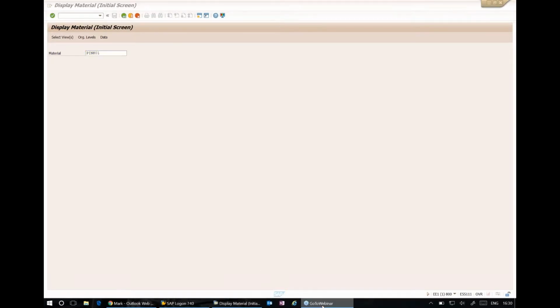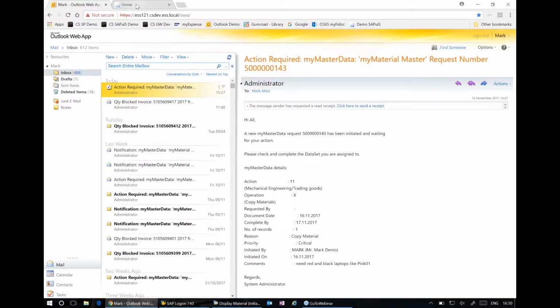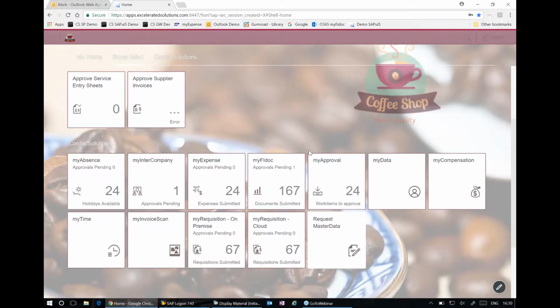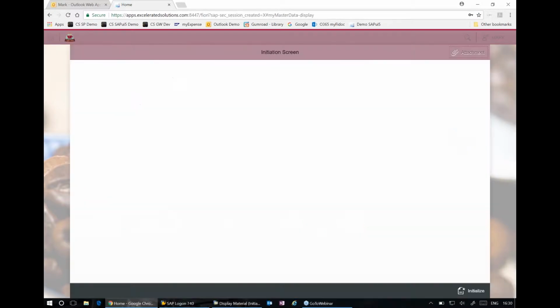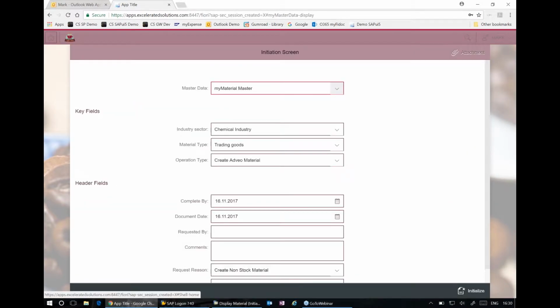Now, I could request a master data to be created through a web front end. We have it over here, a small tile type approach. Here I can go into this tile and say, look, create me some new master data. As Luis mentioned, the application can work across any master data. As you can see, if you do a drop down, I've got material master data and I've got vendor master data. Now I'm going to choose material master. I'm going to change the industry to be engineering.